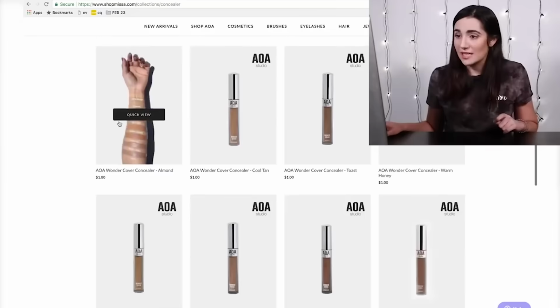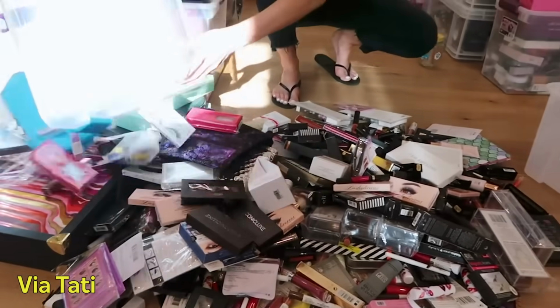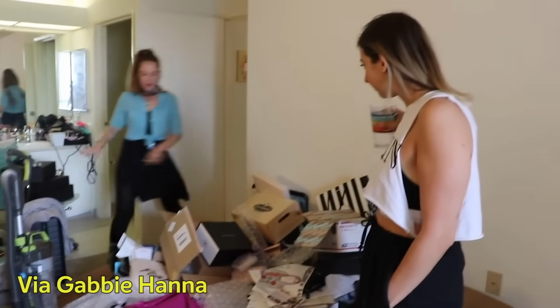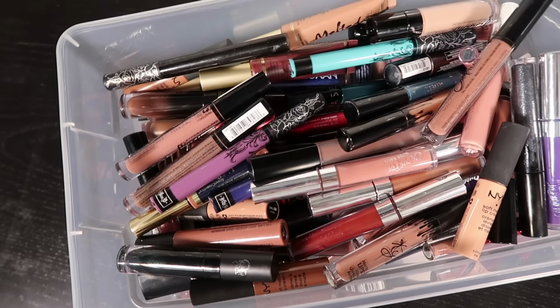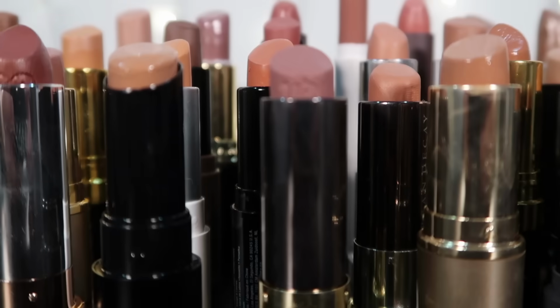And as my collection has grown exponentially since I started making videos, it's unfortunately never really been organized in any kind of useful or productive way. But then, recently, I started seeing a trend of some other YouTubers decluttering their makeup collections, and also a few videos of YouTubers getting help from professionals to organize their living spaces. So I thought, why not kill two birds with one stone and finally do something about my makeup storage situation while also filming the whole process for some good organization porn. Don't worry, there won't be any nudity, but you may see a whole lot of nude lipsticks.